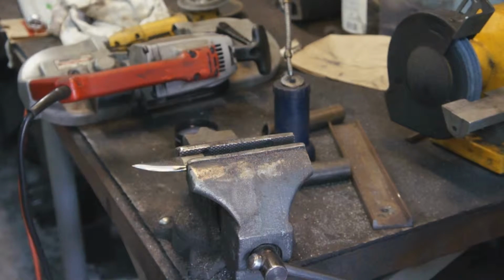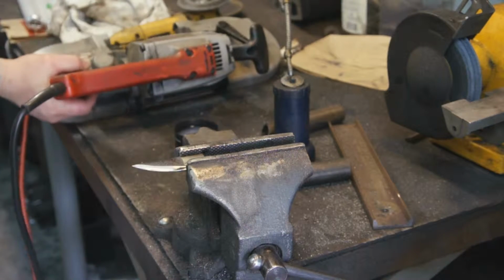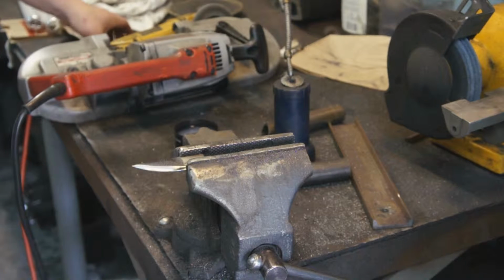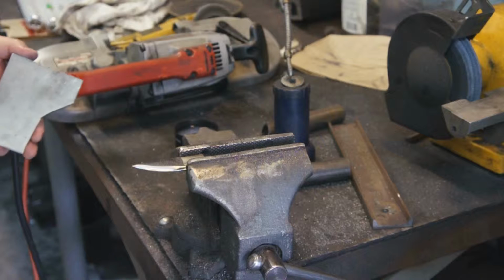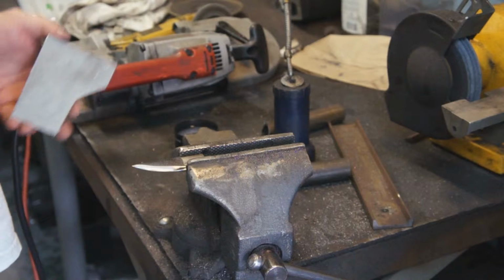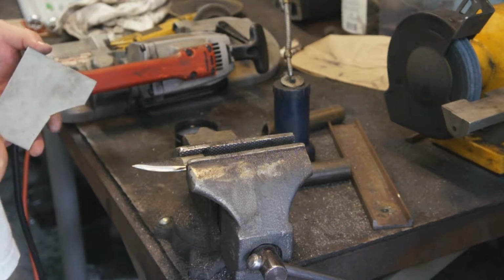Okay, what we're going to do today, I'm making something for a friend, and I'm trying to find the piece that I cut it off of. What we're going to be making is an oil tank cap for a motorcycle that has a knife in it. And we're going to make the knife blade from scratch and the oil tank cap from scratch.